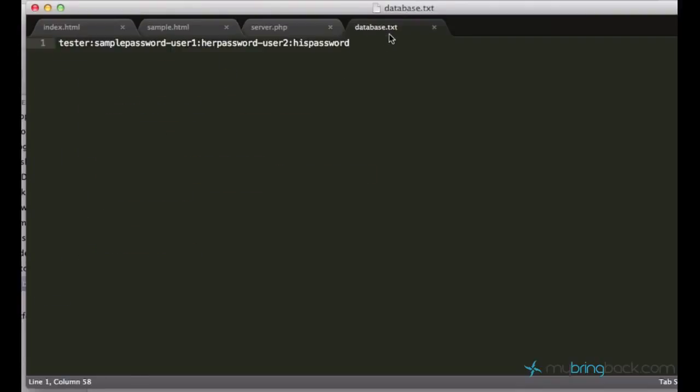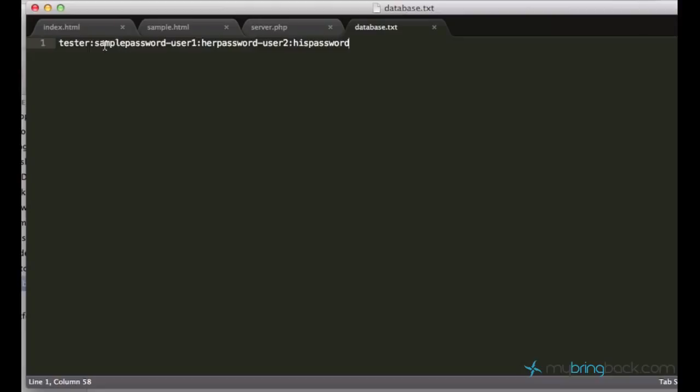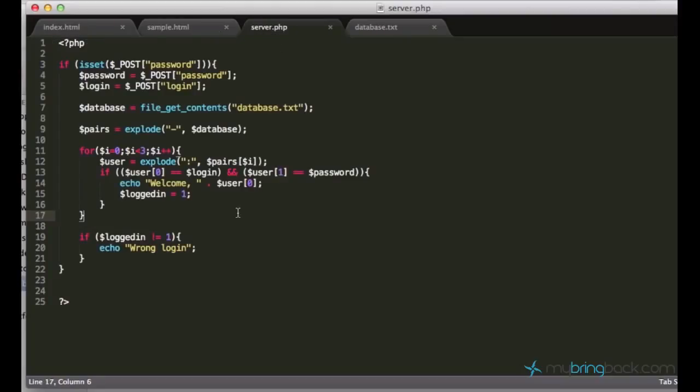and I also created a database. I called it just database.txt, and of course in real life you won't have a database stored in a TXT file without any encryption. You'd normally have it in a real database like MySQL, for instance. But well, I mean, this tutorial is just to learn about AJAX and stuff. So I wrote the script anyway, and it just looks for this user and password combinations. And if you only want to learn jQuery and AJAX, you don't have to worry about that.